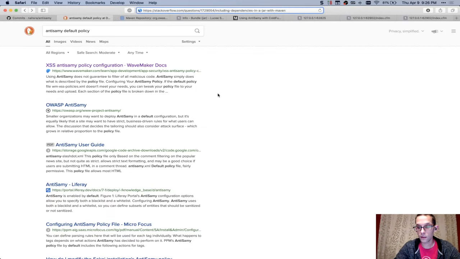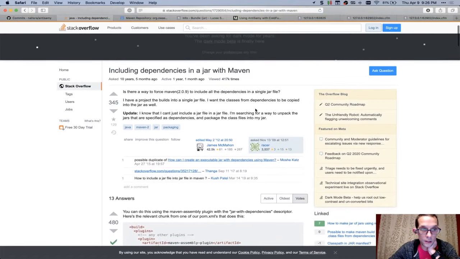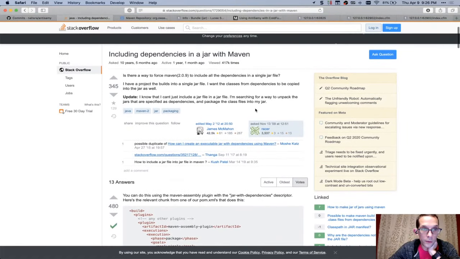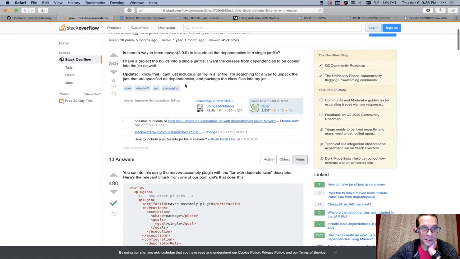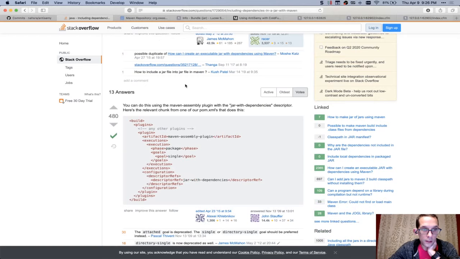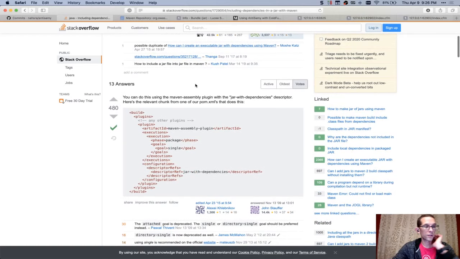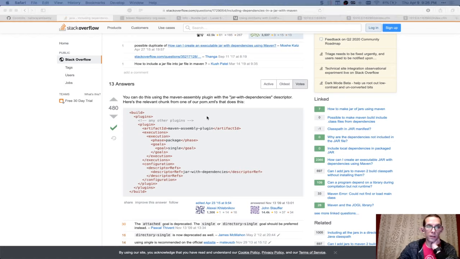So I had seen this post, but I've never done anything with this. Is there a way to force Maven 2009 to include all? This was asked 10 years ago. Oh gosh, old post. I might need to look into this more. You can do this using the Maven assembly plugin with the jar-with-dependencies descriptor.